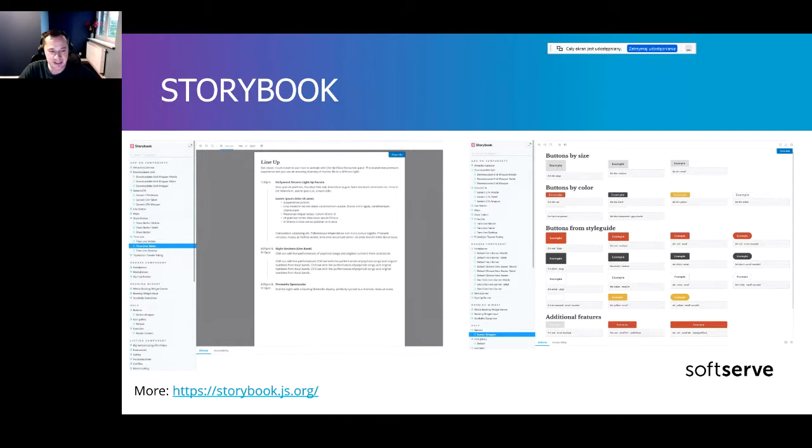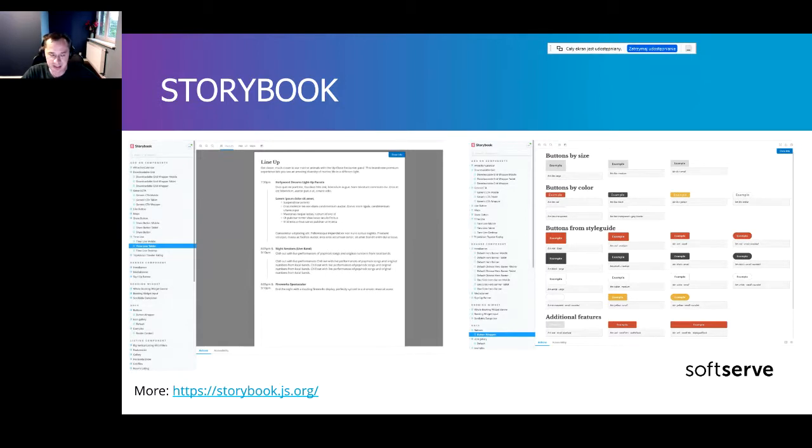The stories are some variants of the components for which you can define the contract, you can define the data, use this data as mocks, and render your functional components using this data.